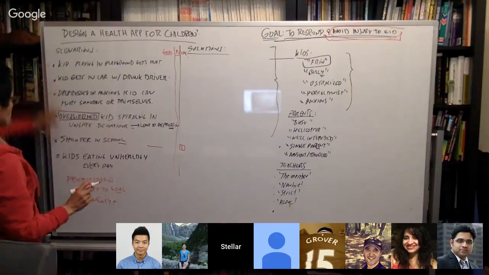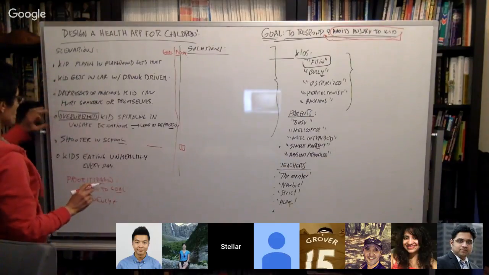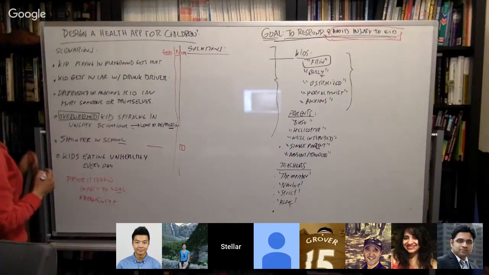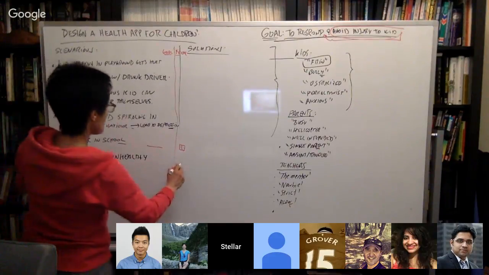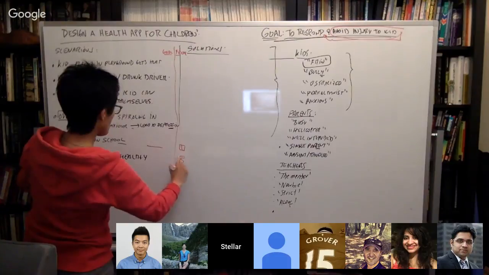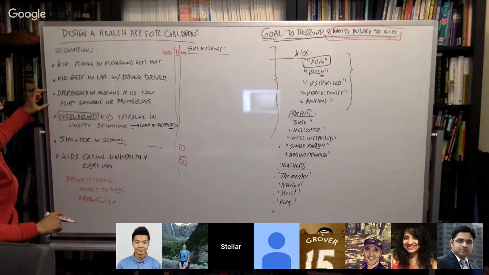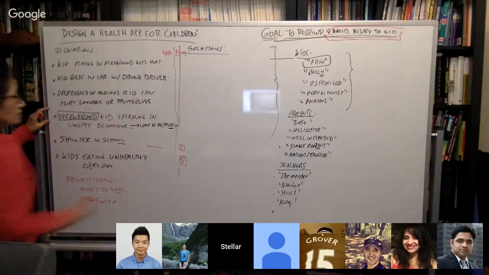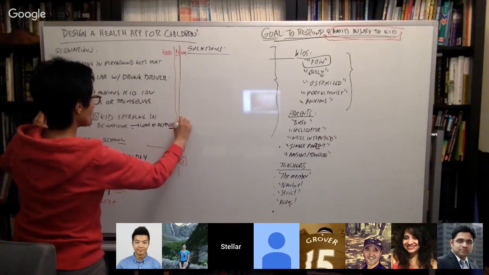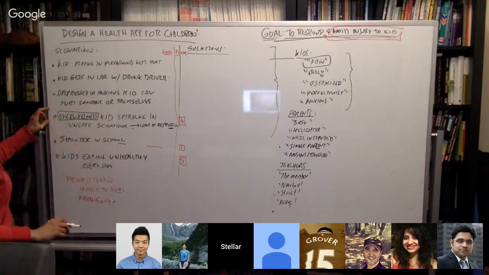How about these other ones? Which one do you think has the highest frequency of all this? Kids eating unhealthy every day. Yeah. All right, so let's put 5 here. What else comes below that? Overwhelmed kids, I guess. Overwhelmed kids leading to depression. Yeah, let's put that 4. Can we put in there depressed kids, or is that different? Yeah, it would be 4 as well.